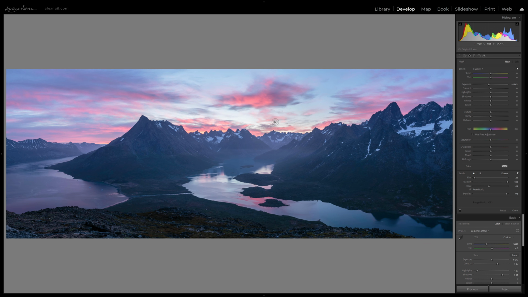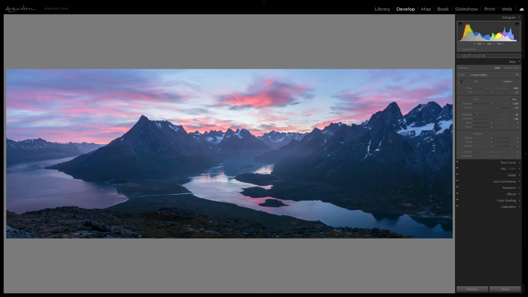So if I just delete that adjustment, you can see that's before and that's after. So we've really calmed down that bright white area in the sky. And actually that's slightly reflected in the water down below, which I think is going to be a problem when I start brightening the foreground, which is our next step, because the whole bottom half of the image does just look a little bit too bright.